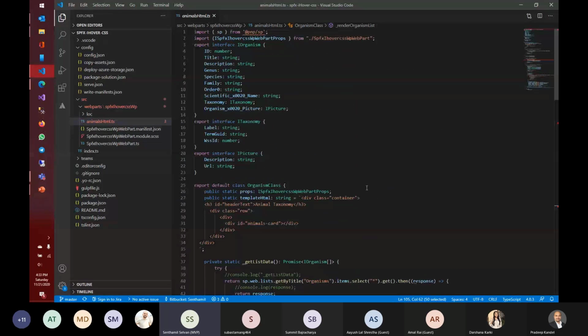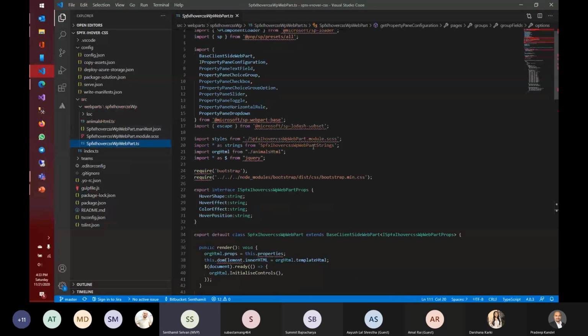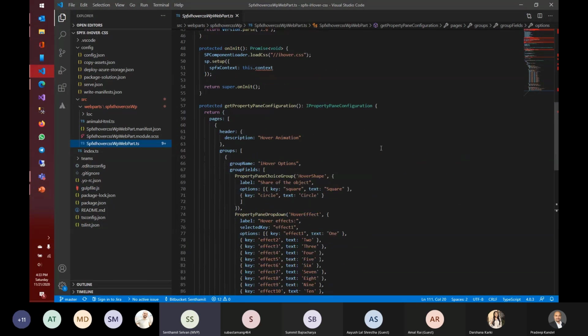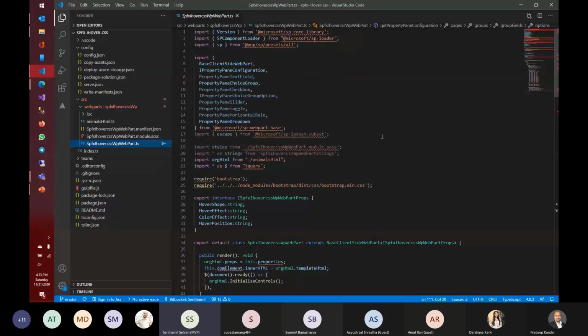So you just read the detail and form your own HTML. Those HTML are finally appended into the main HTML. That's it. So it is a simple, straightforward M365 development for SharePoint. Initially, it looks a bit tedious, but once you start understanding how all the files are wired up, it takes a while to learn. Probably you will need to be a master in TypeScript. Then it is easy for you to learn any M365 development.